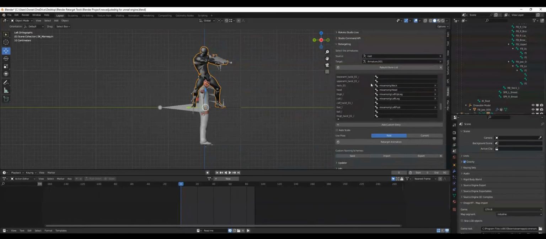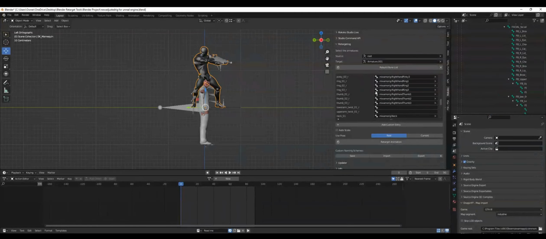They're the inner workings. It does need to have things in this side. If it doesn't, it won't retarget properly. If you have a left shoulder here where it's retargeting the clavicle, it'll completely mess up the animation. So just make sure that the bone lists are the same, which I'm going to post the bone list for what I have in my system and the download file. But once you have this, you're going to have the root, the armature. You click retarget animation.